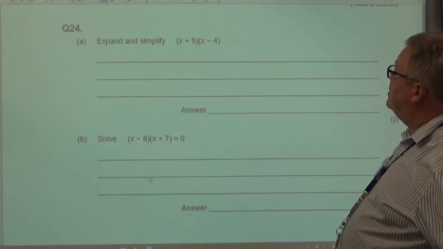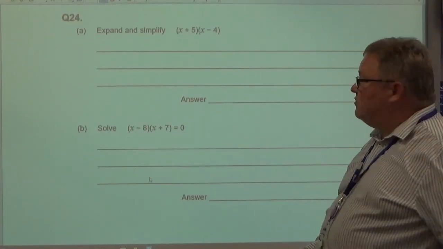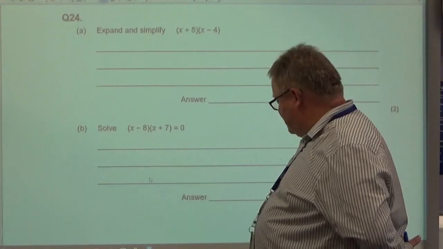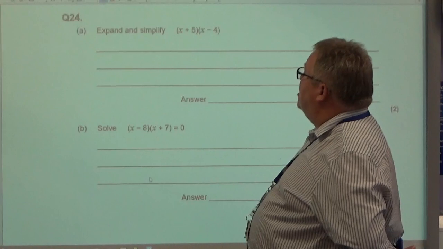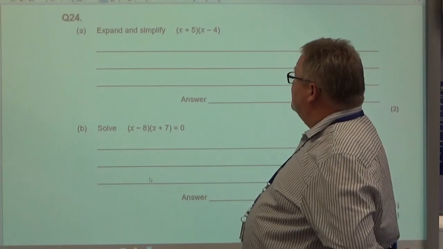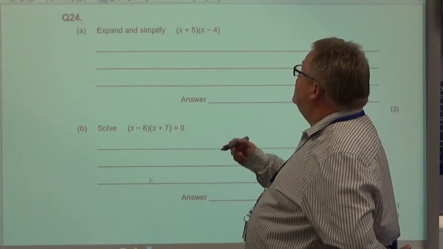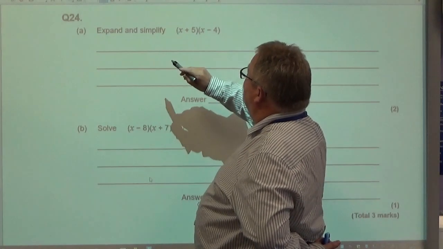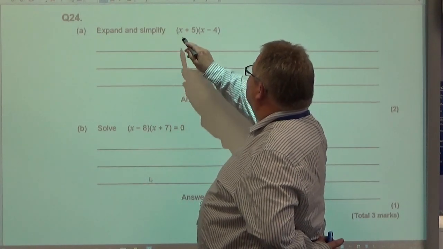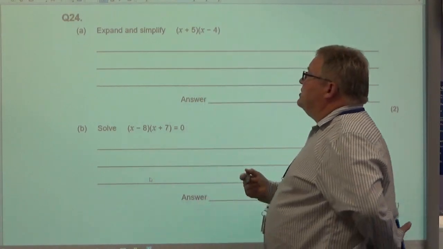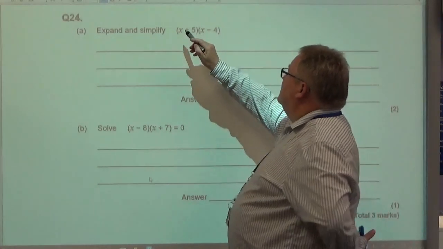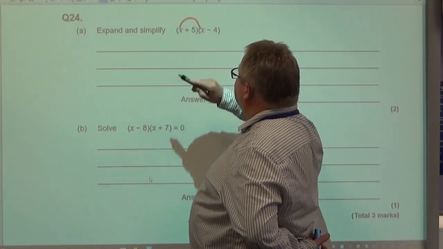Now we've got a nice expanding and simplifying. So we're starting to make our way through the problem solving type questions now, and we're moving more into the end of the paper questions, getting a little bit harder, but still able to do them. Lots of people have different ways of doing these questions. So this is an expression here that we've got to expand and simplify. It's a double bracket thing, so it's going to give us a quadratic expression. Various people do these differently.